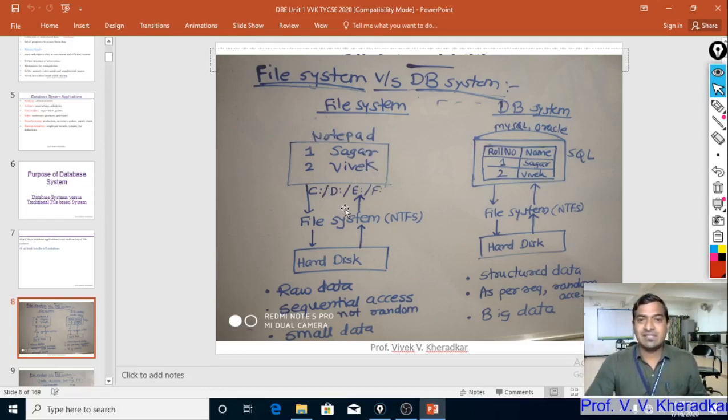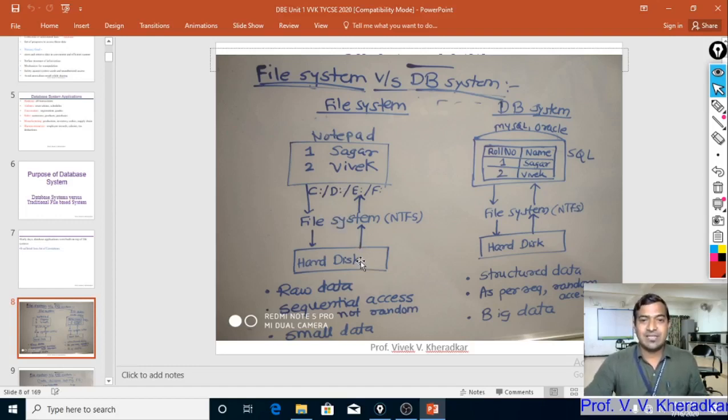Then it will show where to store. It will provide options like you can store in C, D, E, F. These drives are nothing but the system provided by the file system. Once your file is created, when you try to store it, your file is passed to the file system. For Windows, it is NTFS. Then the file system decides how this data is stored in your hard disk. That file system creates different drives, which are C, D, E, F. On that drive, depending upon your location, the file system will store your data into the hard disk.